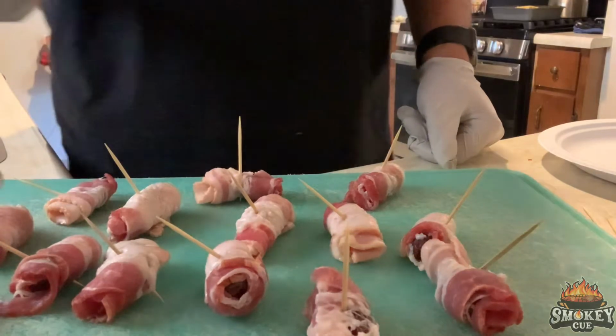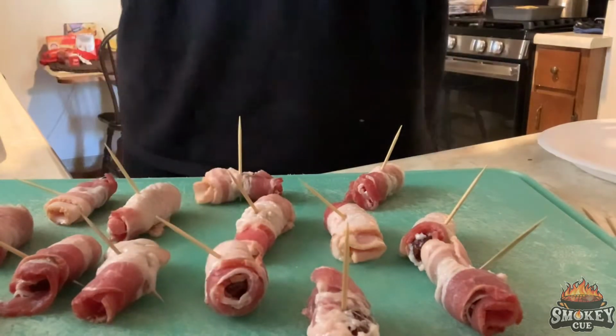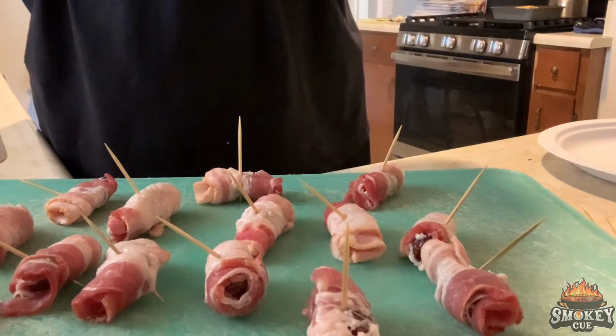Today we're going to be seasoning with Cajun Lees all-purpose spice blend. This is going to give it a nice little kick of heat to the bacon wrapped dates.